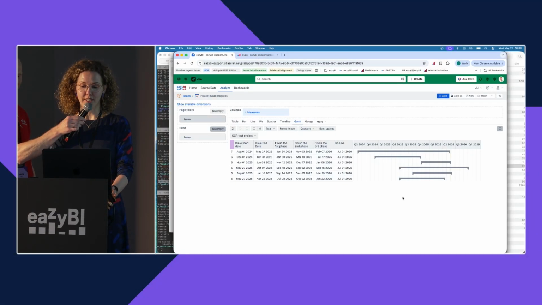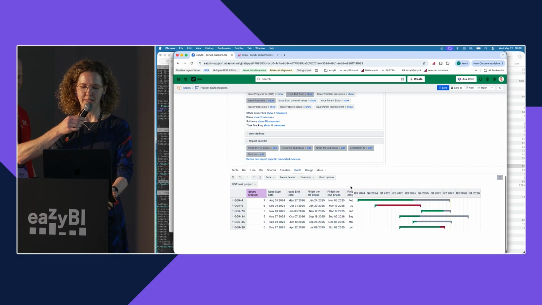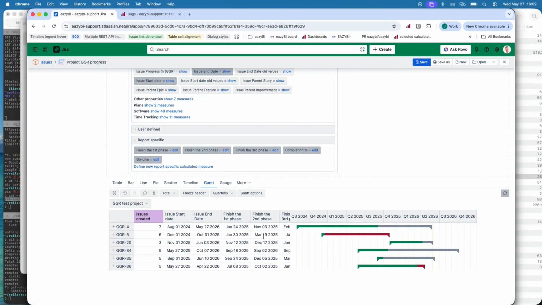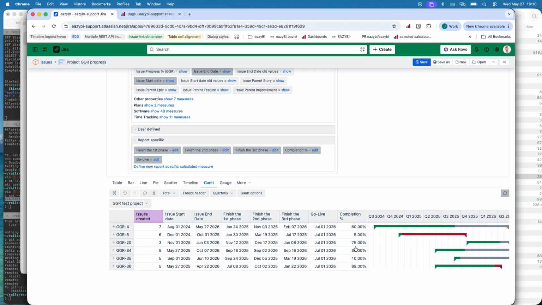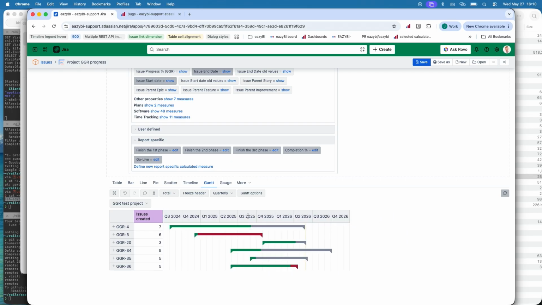So, as you see, the Gantt chart is very gray, not looking maybe very sophisticated, but you can add completion rate. And when you add any percentage measure to the Gantt chart, it will color the bars depending on the percentage. So we can see completion rate. And here I need to manage to get to this one because I don't want the percentage to be on a separate line.